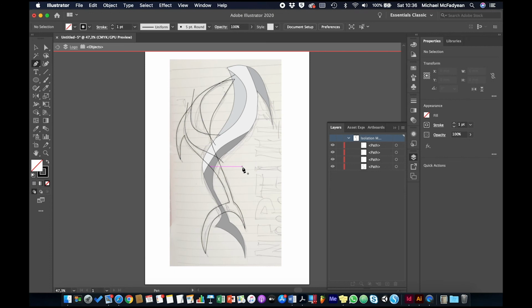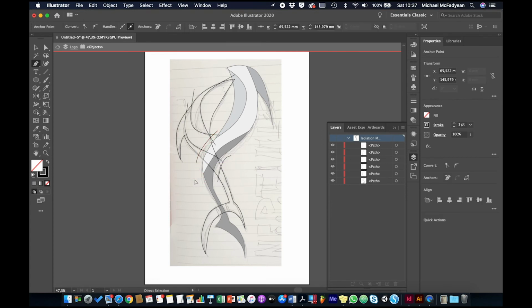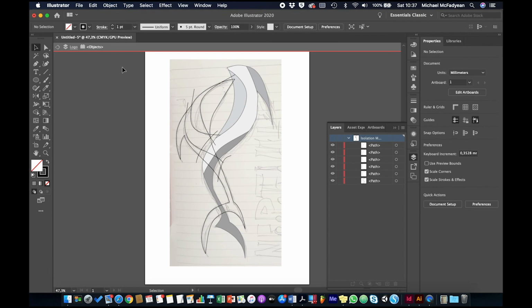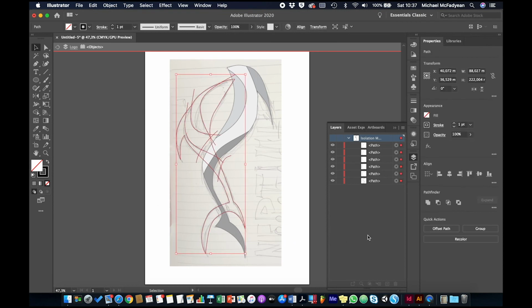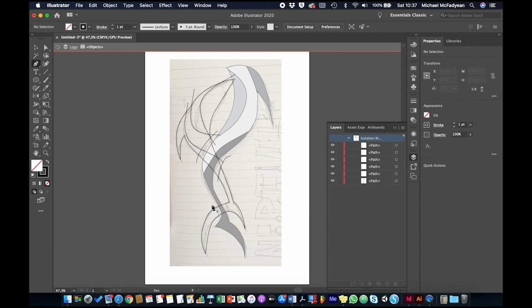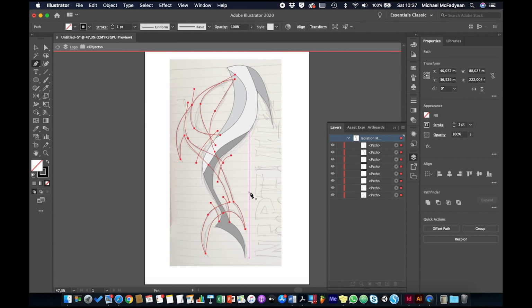Okay, this one's going to go, and okay, I think that's okay, and then I'm going to draw a line going through like that. Command and Control click away, and one more going here to finish. Then I'm going to select all of that. Oh, I forgot one part here. Pen tool, I need to do a cut through here. Okay, so Command or Control A to select all, and then Pathfinder divide.